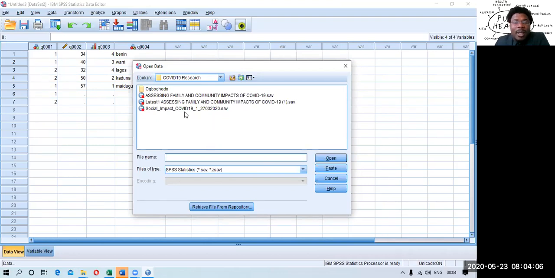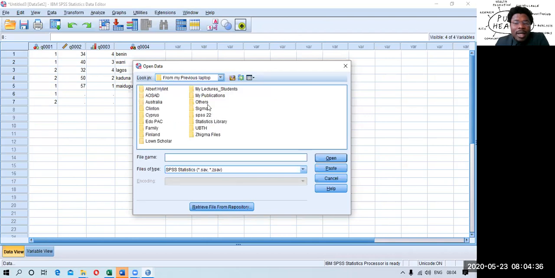So here I already have data sets that are existing. So I'm going to decide which one I'm going to really use. So I have to look for the data not in this folder. I'm going to look for the data I want to use. So in your own system, you look for your data where you stored it. Can be in a folder for your research or something. So for mine, I'll just move up a little bit and see my lectures. Let's see what is in my lectures.